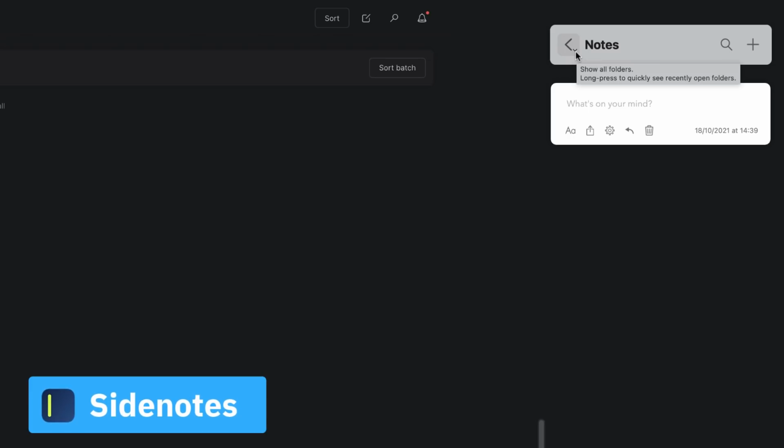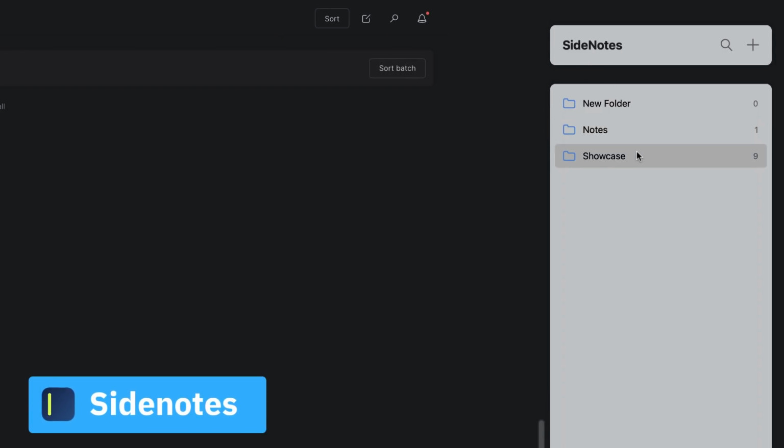If Apple added this function, then it would probably become quite popular. But at the moment, SideNotes, I believe, seems to be one of the only tools that do it, unless you're on an Android device or tablet. But I think it's a really cool function. Let's just go back to the showcase demo.